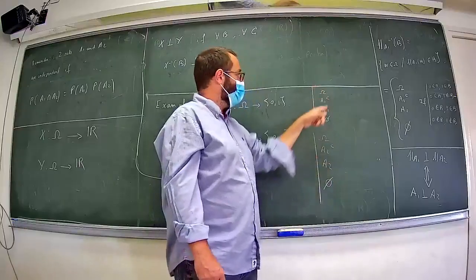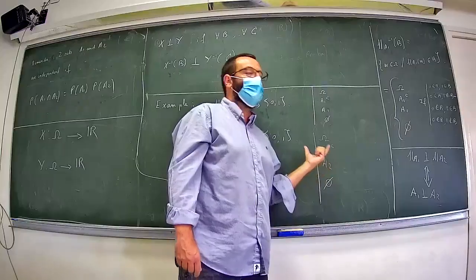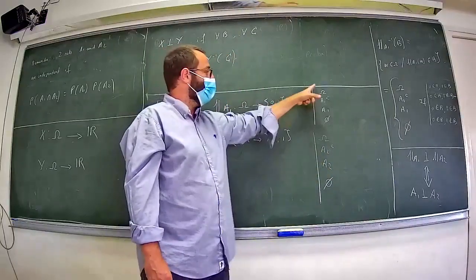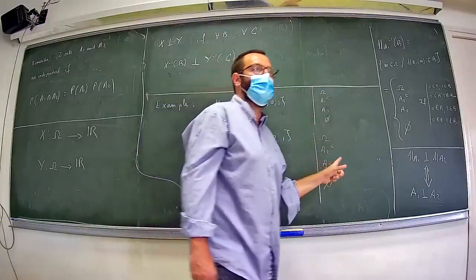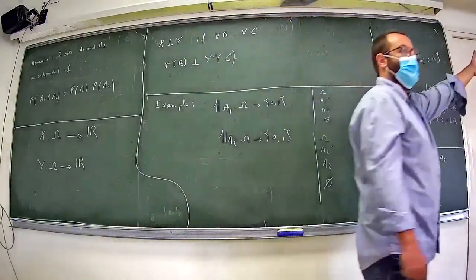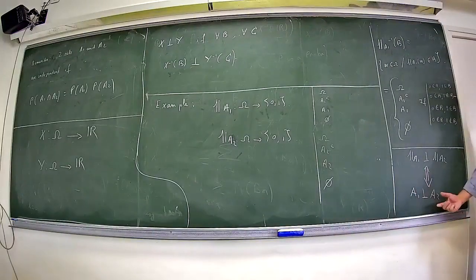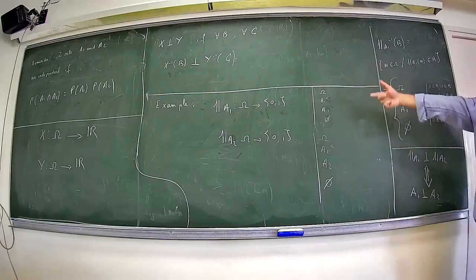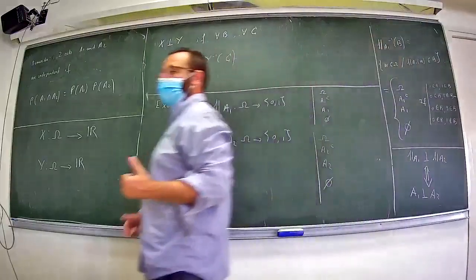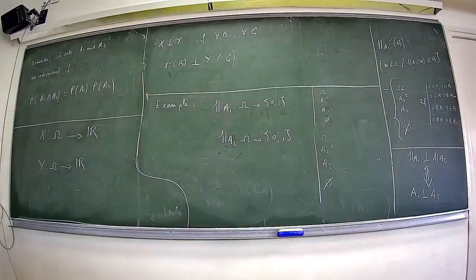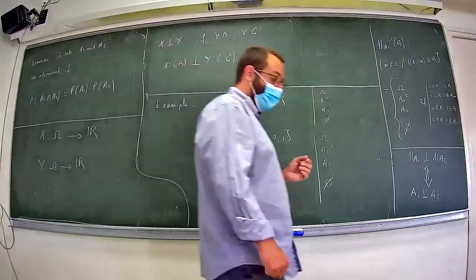A priori, I have 16 possibilities to check in order to prove the independence between the two random variables, because I have to take one preimage here and one here. But from proposition 5 of the course, I know that if I have the independence between the sets A1 and A2, necessarily I will have the independence for all of them here. So just to say, I repeat that the indicator function of a random variable is just an extension of what we have seen in the case of sets.